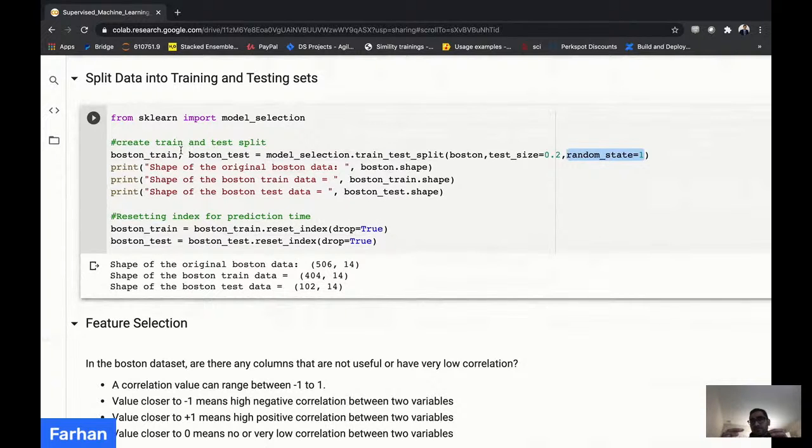Here, since I'm splitting my data set into 80% training and 20% test, I'm specifying a random state, which means I'm going to filter only a specific set of random samples, and each time I run this with the random state, it will filter the same set of records from my data frame.